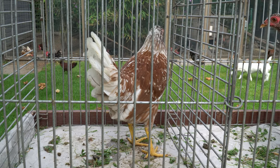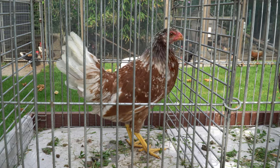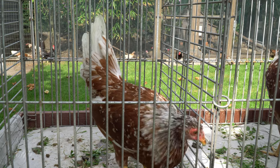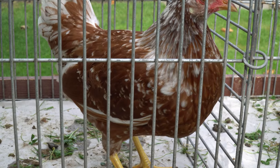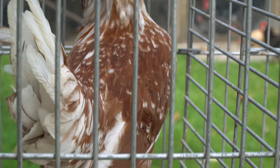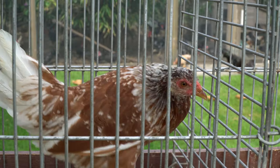The last three hens I'm going to show you are probably the most interesting ones. They don't differ that much from their mothers. They do appear to be a little bit more reddish, maybe except for this hen. She's also more of something between gold and red in color. She does appear to be mottled.